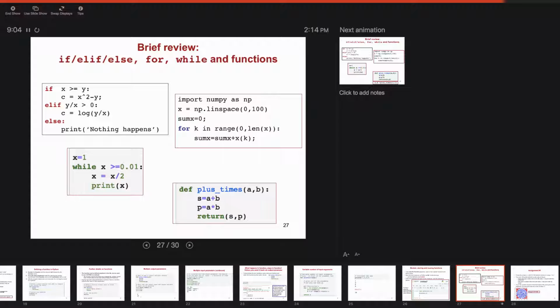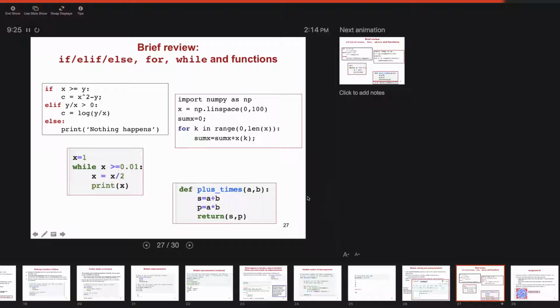The point is that in this definition, I took 2 inputs, A and B. def, short for definition, defines a function with the name plus_times. I choose the name, or I give you the name, or I can ask you to give it a certain name.